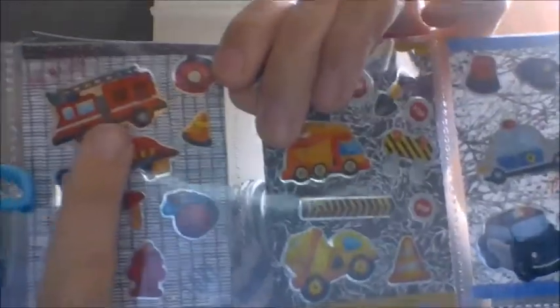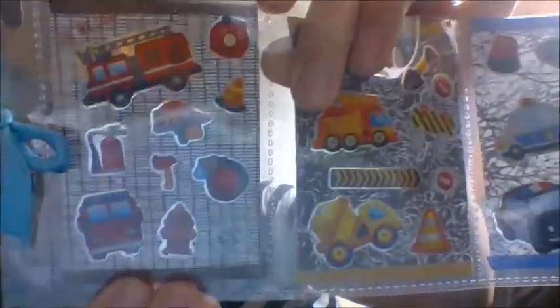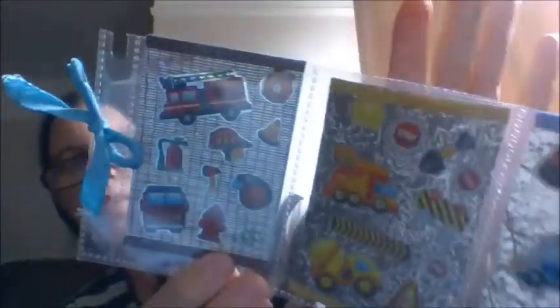First of all, here we have the fire engines along with a blue bow. We have a fire engine, we have a helmet and stuff. So I kind of like that one. At the top it says, oh my God, and then at the bottom one it says save. So that was kind of going with the whole fireman theme.